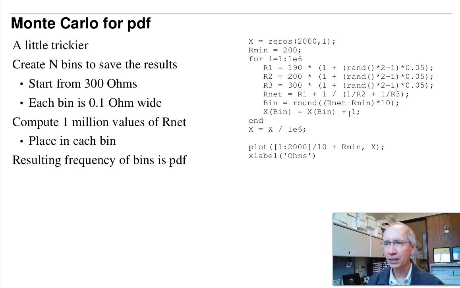What I'm going to do is have 2,000 bins. Each bin goes from 200 ohms on up, and I'll just count. The bin will be the net resistance. It's supposed to be 100. The net resistance relative to 200 ohms divided by 10. So every bin is 0.1 ohm. See how many times I wind up in each bin. I'll then count. Bin 1, bin 2, bin 3, meaning 200 ohms, 200.1, 200.2. When I'm done, plot the frequency versus the bin in ohms.